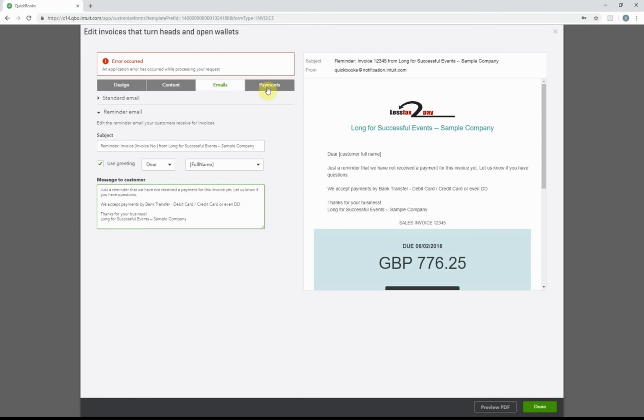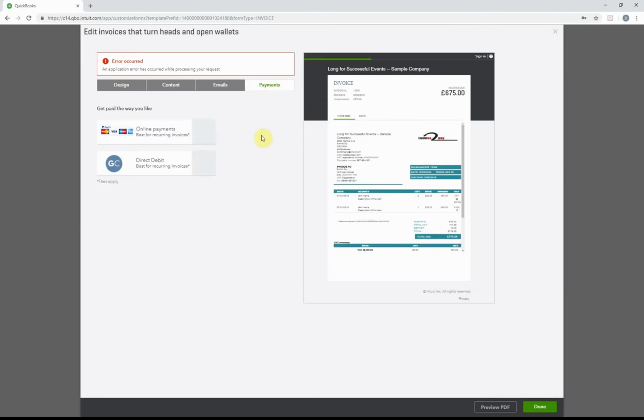Now the last option we have is the payments. QuickBooks Online only accepts two forms of payment at the moment. The first one is PayPal, so it will accept cards via PayPal. As you know, accepting cards by PayPal is quite expensive, but if you factor this into your costings, then by all means set up an account with PayPal, integrate it, and then you can obviously accept online payments via card. Might help you get more money in, might help get the money in quicker, but just be aware of that.